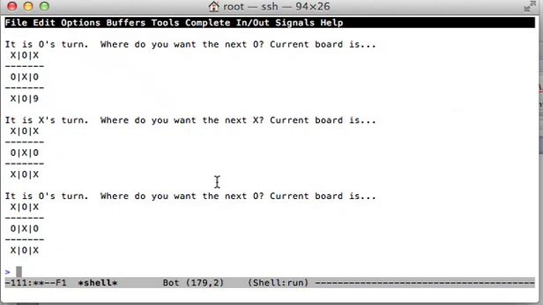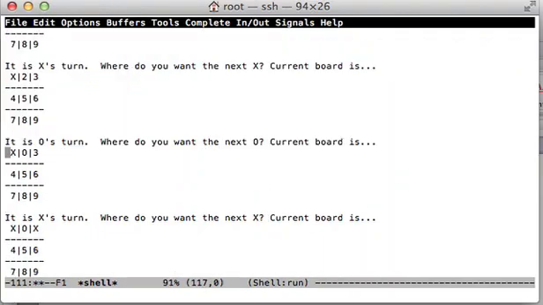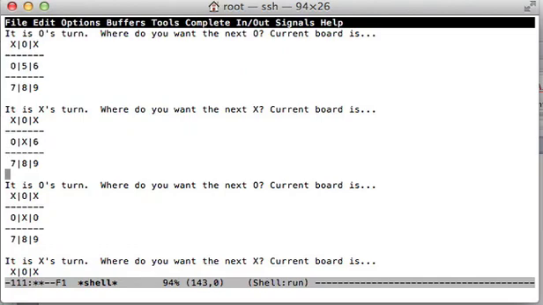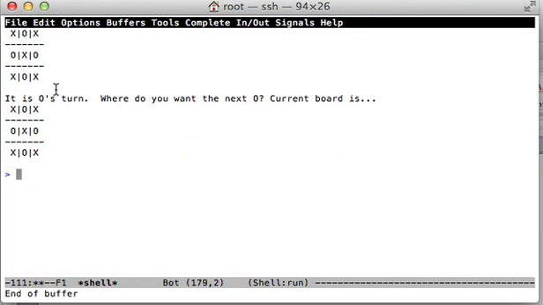And you see all the printing. It printed out the game just as if we had typed in 1, 2, 3, 4, 5, 6 every time it asked, where do you want the next X? So at that point, it read from the file instead of letting us type. If we wanted to, we could also redirect the output. Instead of printing to the screen, we could print to a file, and then it would look like nothing is happening.